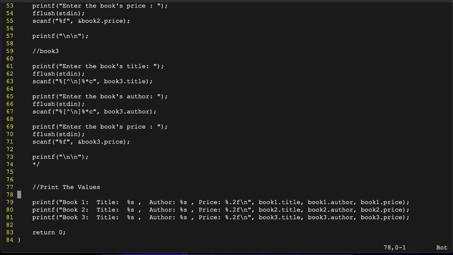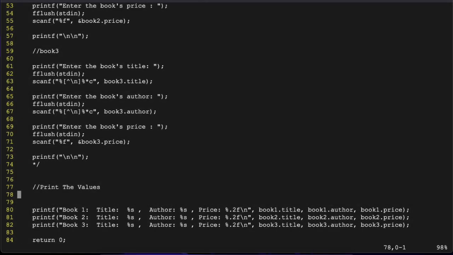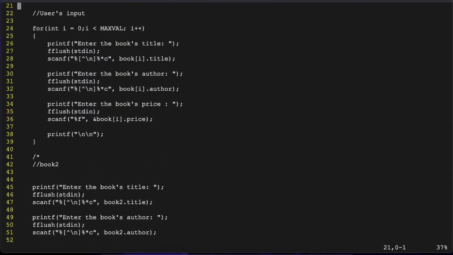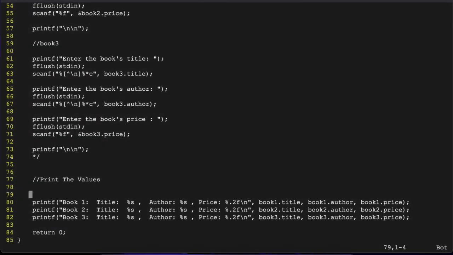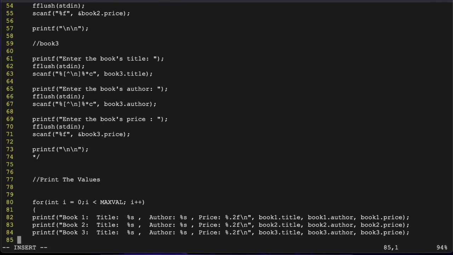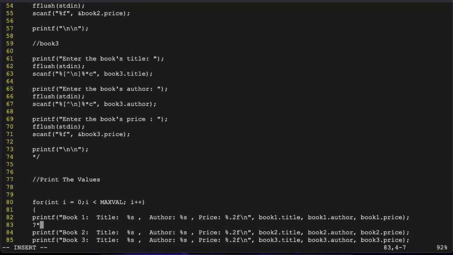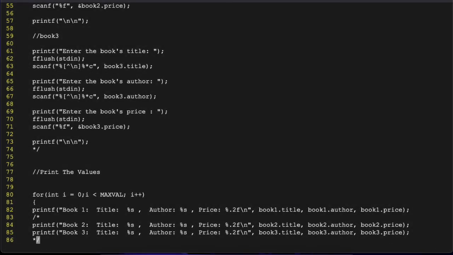Even for printing, I'll use a for loop. I'll copy the for loop line, comment these lines. Over here I'll give i over here too.